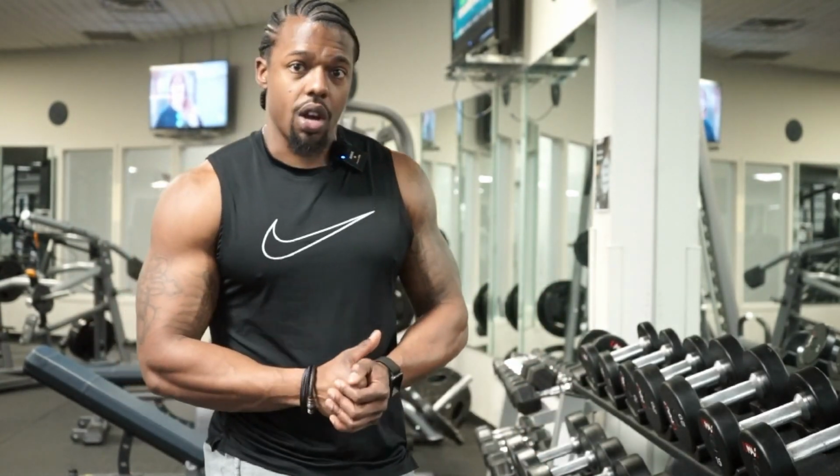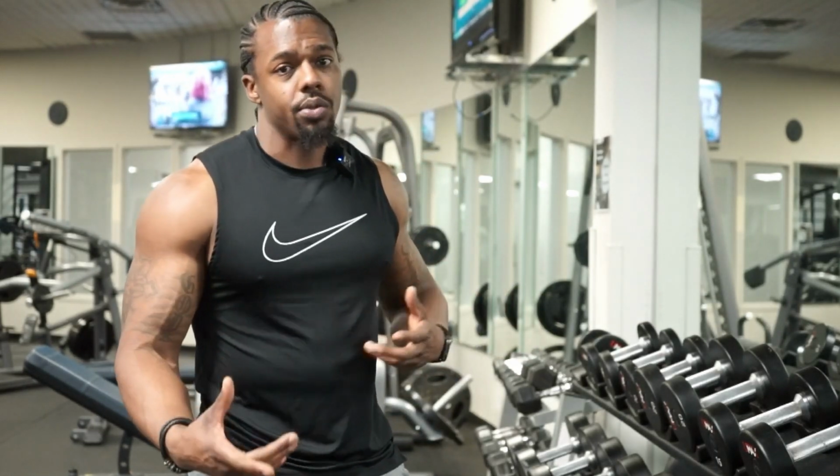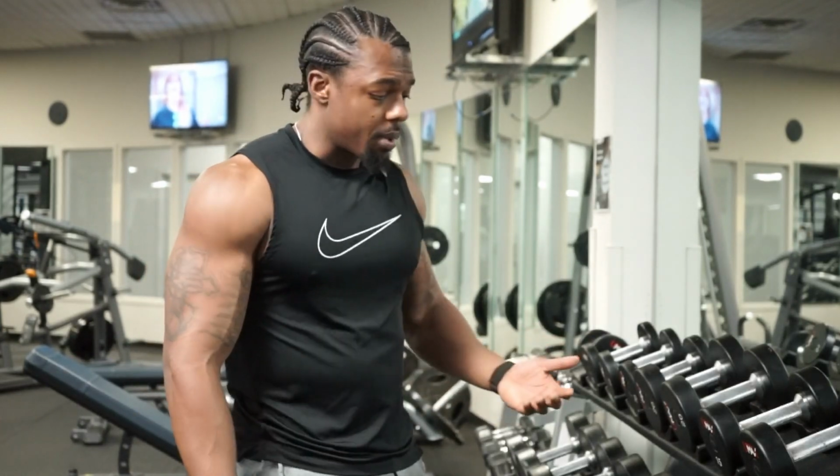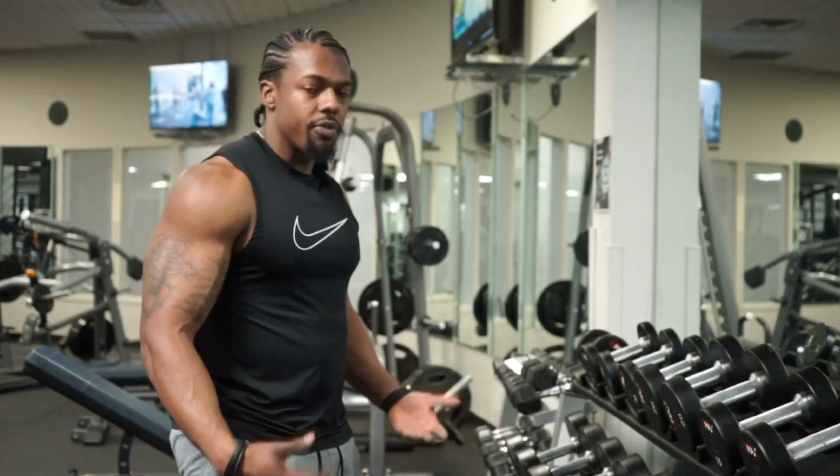I always talk about using proper form, the right weight, and good tempo. So that still applies when you're on your heavy sets. So you need to go up, you know, whether it's 2.5, 5, or 10 pounds, going up using good form and good tempo is gonna help you grow. You have to go up higher in weight to grow.